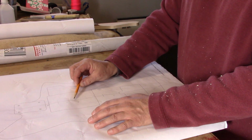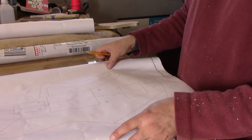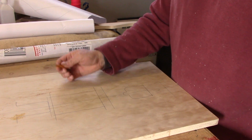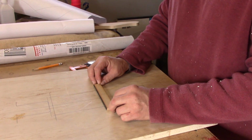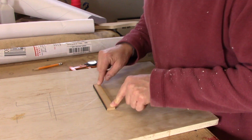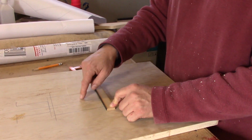So we are going to make this guy first, and of course I have already transferred over all the marks onto our board. And what I've done, so you can see that here, I've got some of the same MDF that we've been using on the other templates, and we're going to double stick tape that to the lines that I already have, and then we're going to go back to the pin router and we're going to cut this section out.